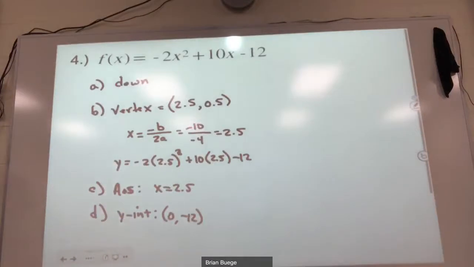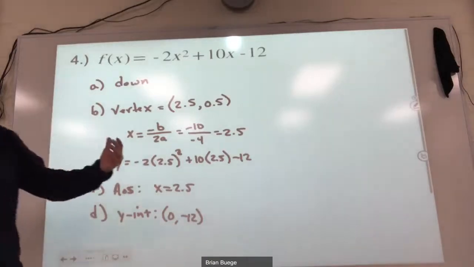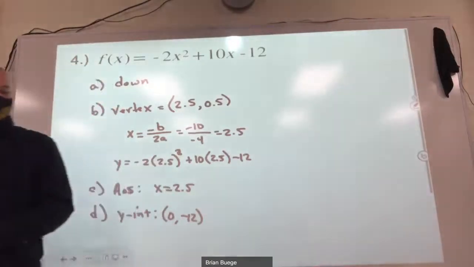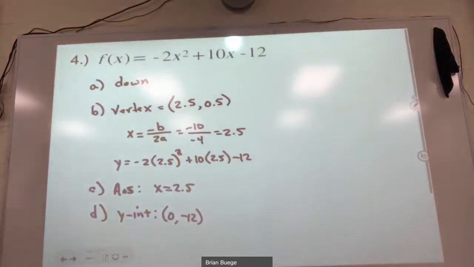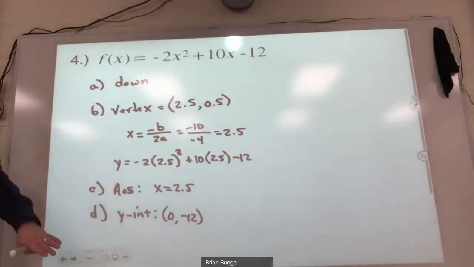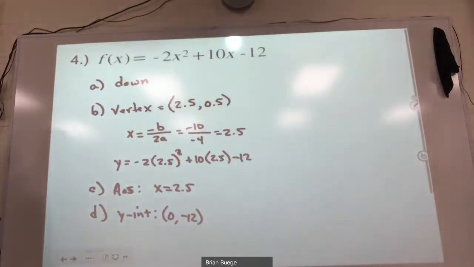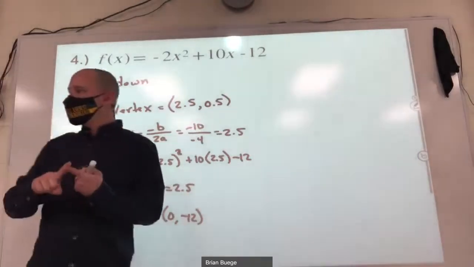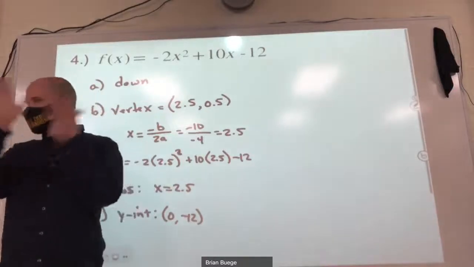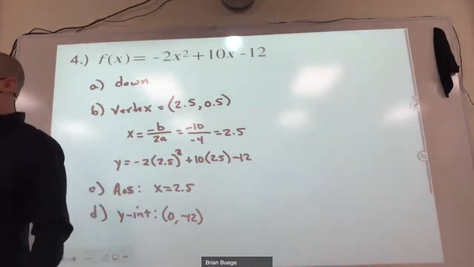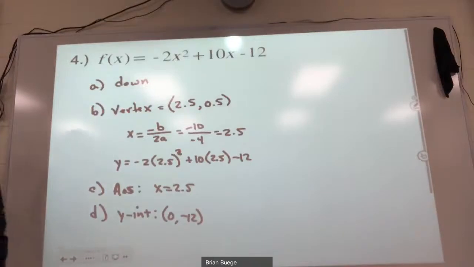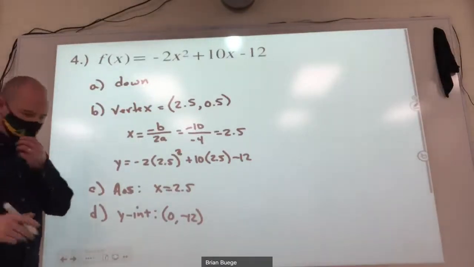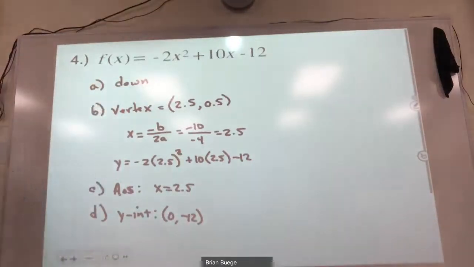All right, so we found the vertex. We found the y-intercept. I've got my axis of symmetry. I know it's opening down. And so now the key part that's left is I still need to find, on the sheet they call them zeros. It's the same thing as x-intercepts. Okay, and I think we talked a little bit about that before break. But if you hear the word zeros, x-intercepts, roots, those all mean the same thing. Okay, so that zeros column, if you want to put in there x-intercepts, that's what we're finding.